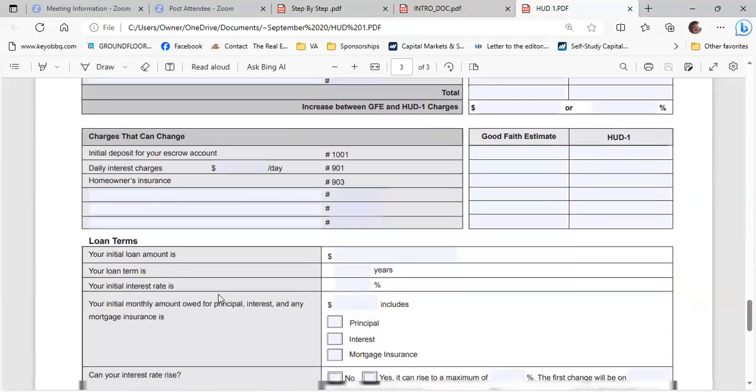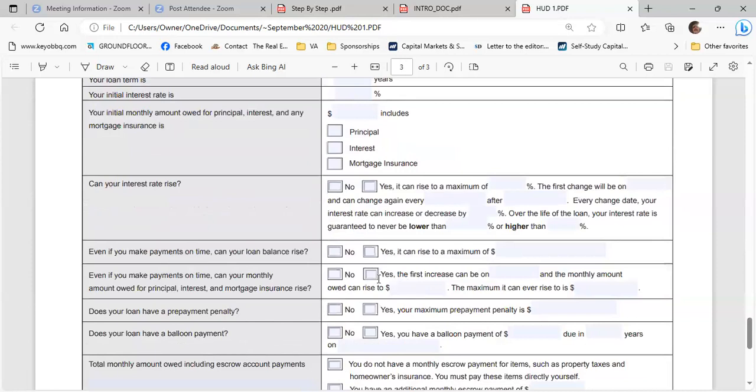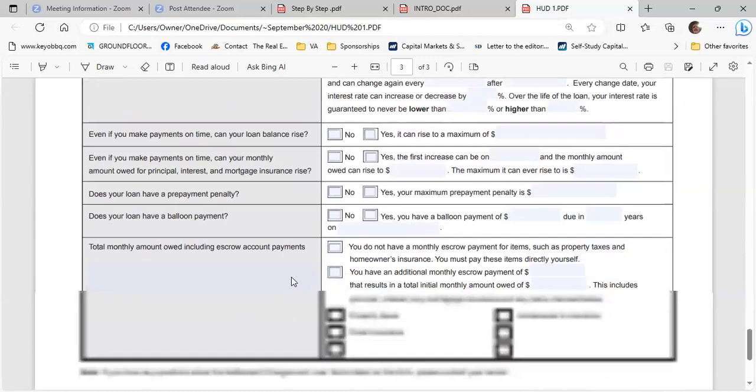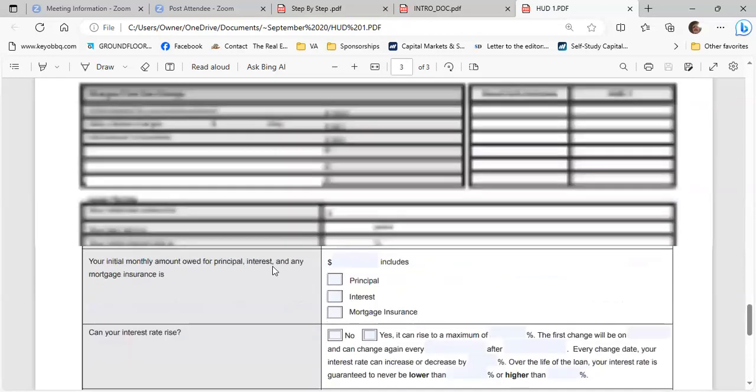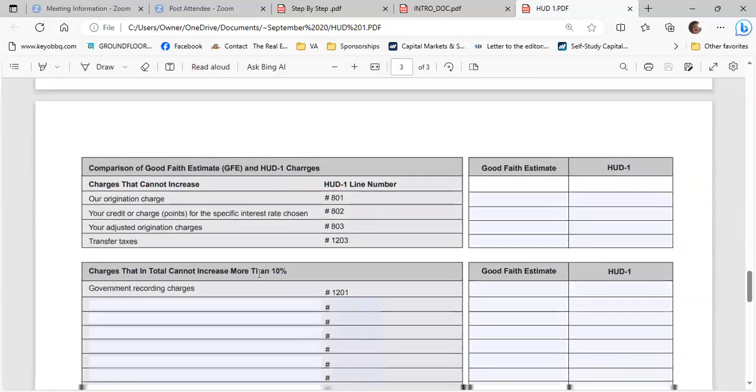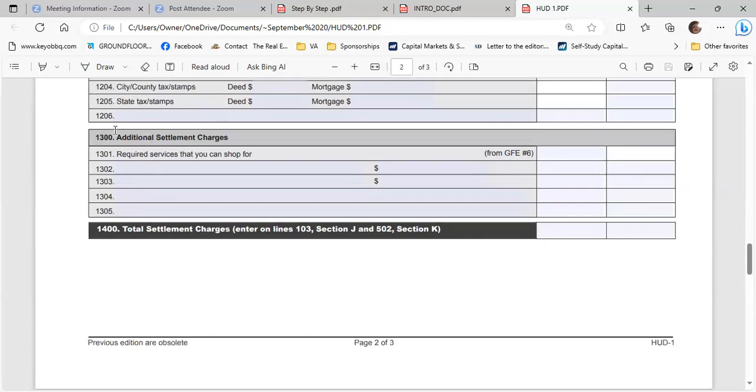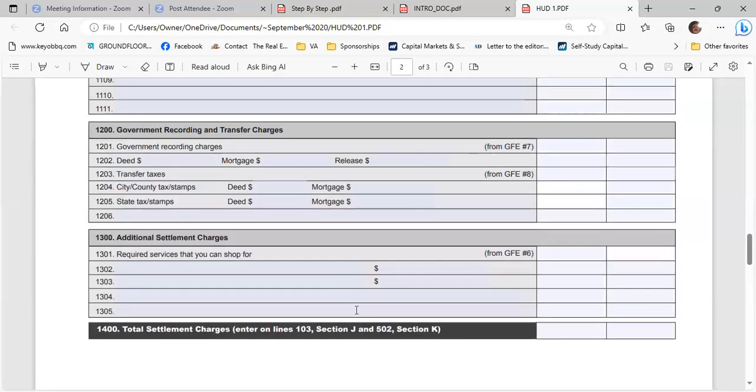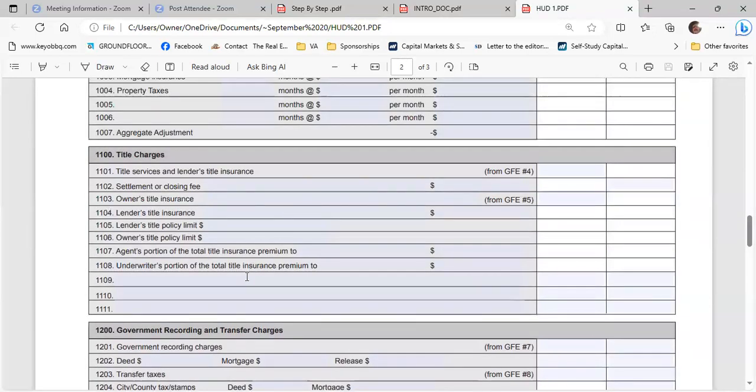But like I said, most of it is going to be, as far as if you're borrowing, I mean, if you're a seller, you're a buyer, end use buyer, you're going to want to know, and this is good to learn anyway. But like I said, you don't really need to go in depth too much on it. Just remember that the 1300 section is going to be primarily where you're going to be concerned. That's where they're generally going to add it. They don't do a lot of assignment fees in conventional, FHA, VA, owner occupied.